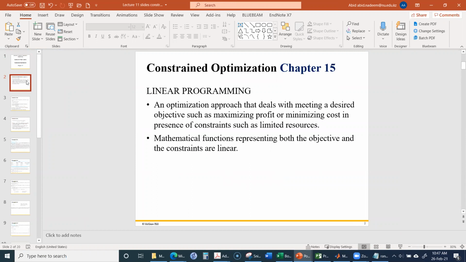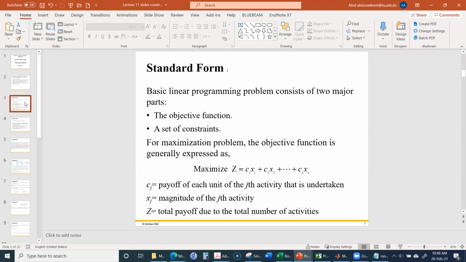It is an optimization approach that deals with meeting a desired objective, such as maximizing profit or minimizing cost, in the presence of constraints such as limited resources, where the mathematical functions representing both the objectives and the constraints are linear. That's why this method is linear, and programming means it is a kind of algorithm or method to achieve the objectives.